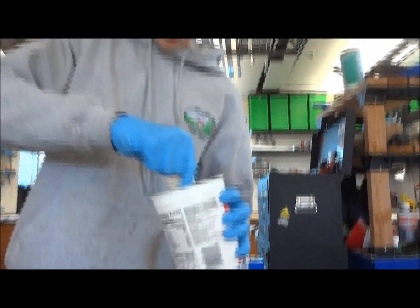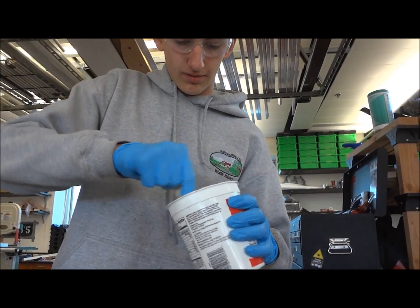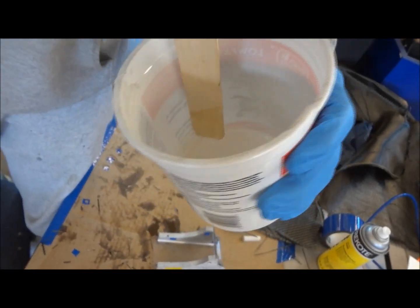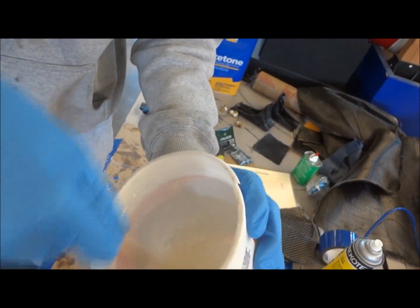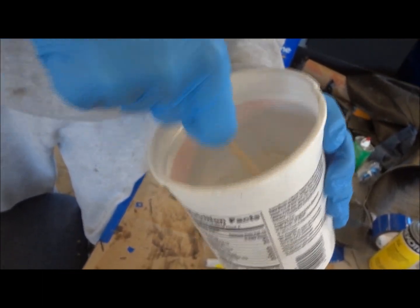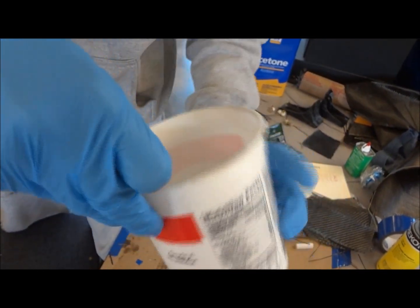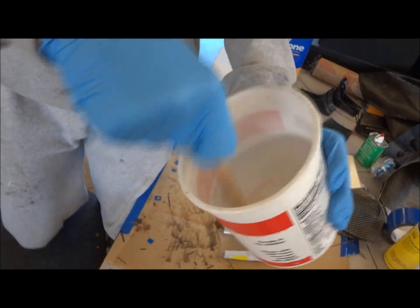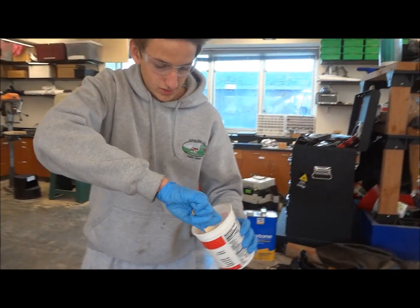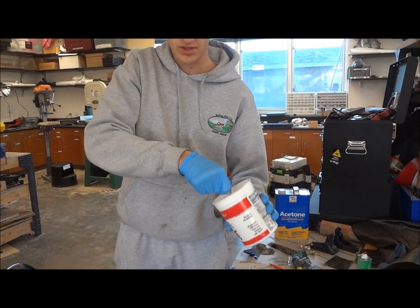The trick is you have to stir it up a lot and make sure you get everything, because you don't want any epoxy that's unmixed. So you have to scrape the edges of the can and twist, and then keep stirring, because if you have uncured epoxy, it'll just goop up and cause a nasty carbon fiber. Scrape the edge and twist and keep stirring for a little bit until it looks pretty good. Scrape and twist a bunch so you get all the stuff off the edges. You get everything mixed well, and then you can start laying out your mold.